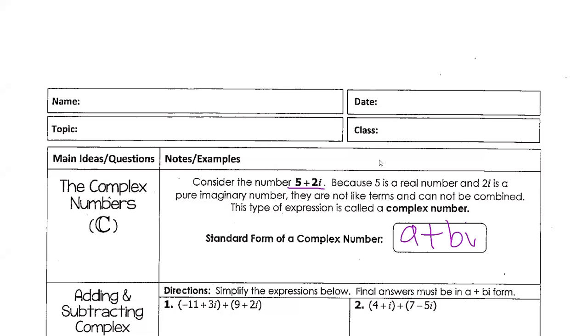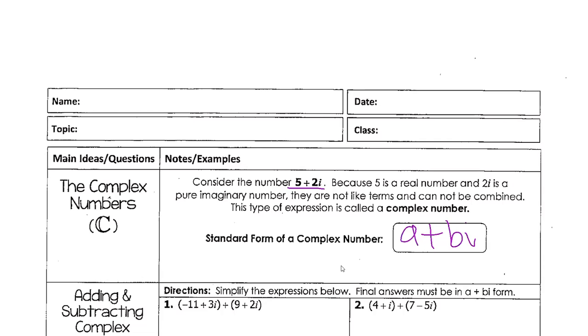So you're going to have a real number part and an imaginary number part, and you want to get used to putting them in this order: your real part and then your imaginary part. Technically it doesn't matter, but if you do more with complex numbers next year, like in a pre-calc class, or if you take that 1530 class, I think you graph complex numbers in there. So it is kind of important that you have them in this form. I could be wrong though.